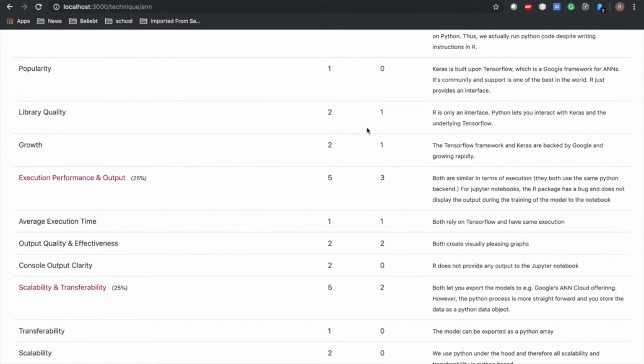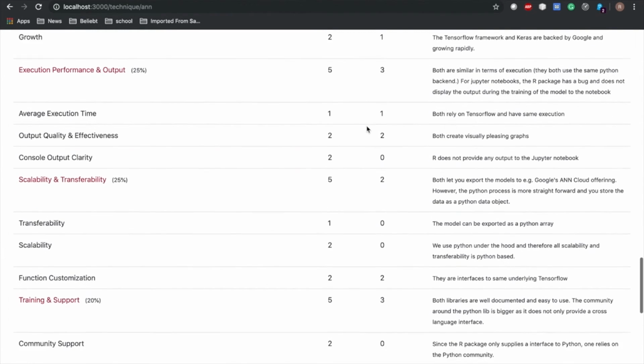In terms of performance, we have the same performance because both techniques use an underlying TensorFlow library, but we don't get any console output with R because it doesn't display any Python console messages in the R Jupyter notebook, and therefore Python also wins in this category.